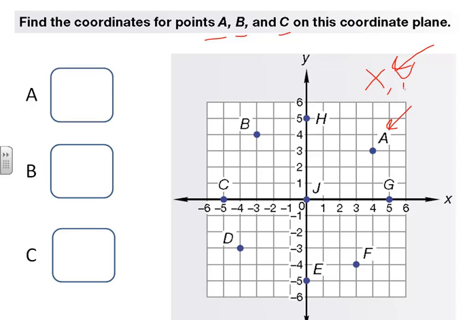So A, I go to the zero right here in the middle, the origin, and I start going to the right. I go one, two, three, four, so I know my first number is a four, and then I go up one, two, three, and I know that my y-axis is a three. So point A is four, three. See if you can do B and C. Stop the video and do B and C, and see if you can do it.